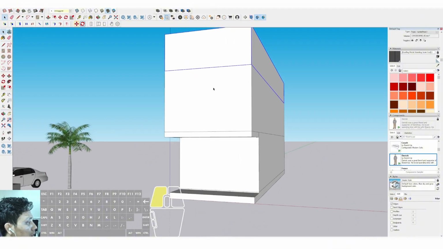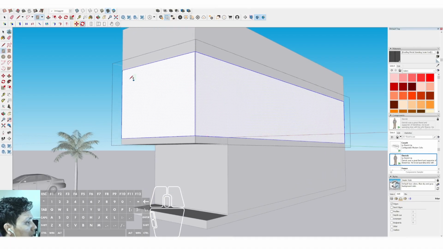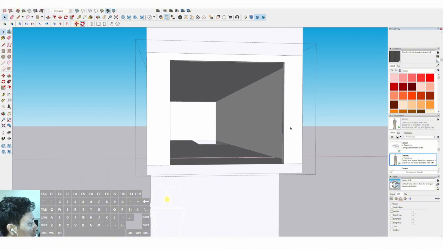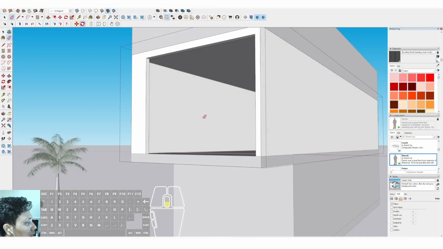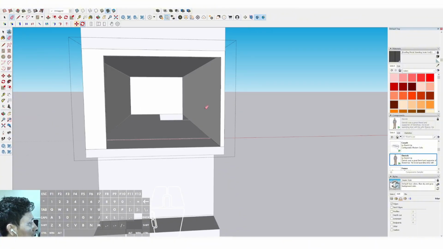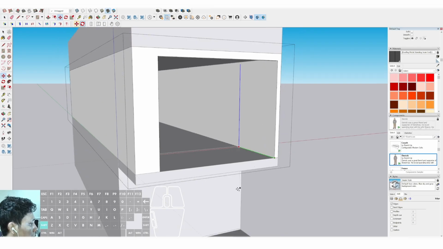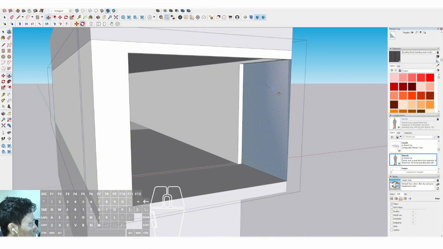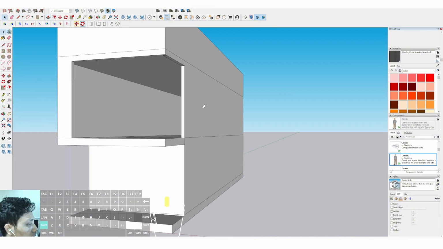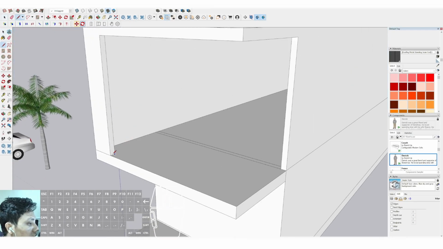Okay, and after that we can make the glazing. We can make the futuristic glazing. I have an idea to make a borderless glazing in here. This is a borderless glazing. Okay, for this corner, we can select the line and select move, type control and place to the position. Okay, and then we can place it to the position, then we can push it to the behind. Okay, so this is the corner glazing. Then we can select the line to make a glazing in here.